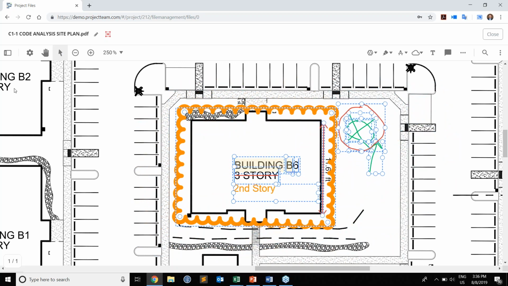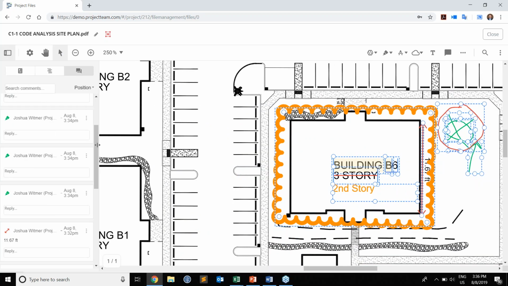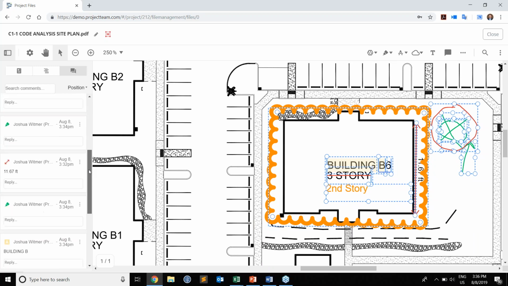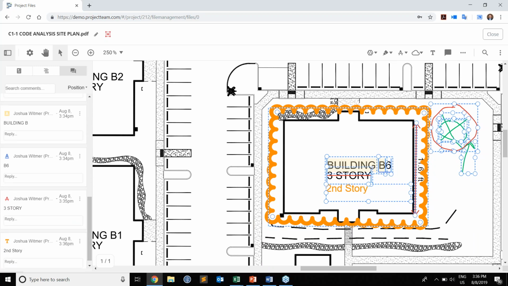Doesn't really matter. I can also see here every annotation that has been made going forward. So I can see all of those different annotations in some order. If I was collaborating with other users, I would be able to comment on those annotations. I would not be able to edit or delete those annotations, but I could comment and collaborate with them. So there is security behind each one of these annotations.